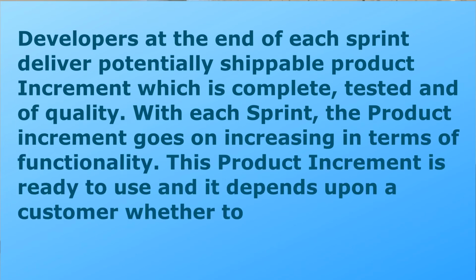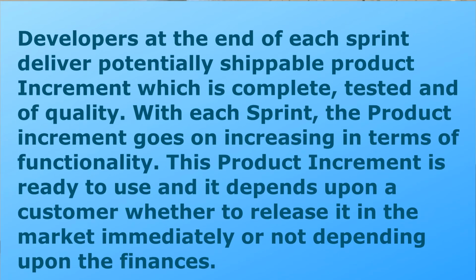In summary, developers at the end of each sprint deliver a potentially shippable product increment, which is complete, tested, and of quality. With each sprint, the product increment goes on increasing in terms of functionality. This product increment is ready to use, and it depends upon a customer whether to release it in the market immediately or not, depending upon the finances.